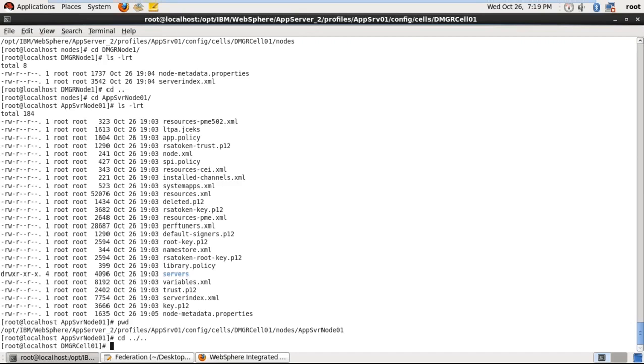The admin agent profile and the job manager profile we cannot federate, because admin agent and job manager are similar to DMGR, so we cannot federate them to DMGR. A cell profile gives you one DMGR profile and one application server profile, with federation happening at the time of configuration. We can federate a number of application server profiles like this, and those profiles can be managed from the administrative console.